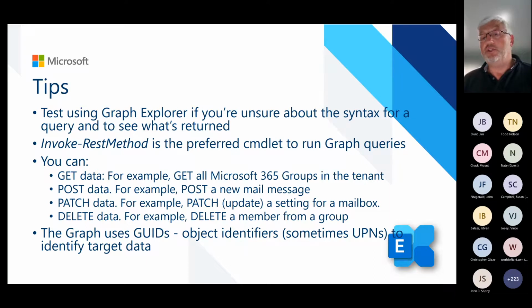And when you think about it, Exchange makes this really easy for you, because if you look at mail-enabled objects, they'll have a property called external directory object ID. That points to the object identifier, the GUID, in Azure AD. So that's a good way. For example, if you have a mailbox, the external directory object ID points to the Azure AD account that owns the mailbox. So it makes it all easy. But it's a thing to think about. You are going to have to get used to GUIDs, and that took me a little while to get used to.